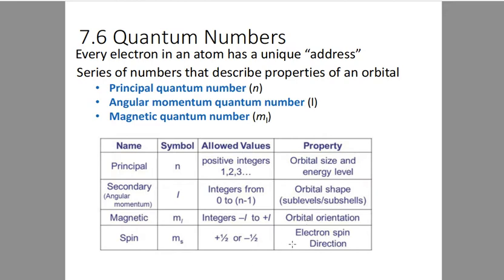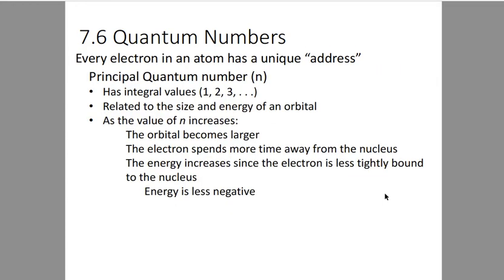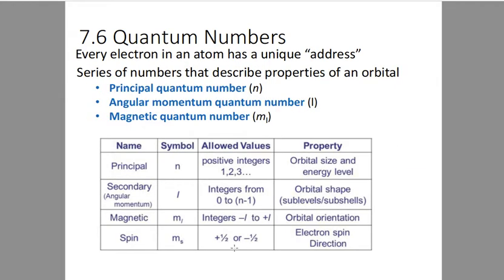And then the spin, remember, think back to your electronic configurations. We know that in each subshell we can fit 2 electrons, right? So we know that we can have them go in opposite directions. So one is going up, one is going down, or we refer to them as plus 1/2 or minus 1/2, just the directionality of the spin. For the purposes of our class, I'm not going to call out whether you need to know that it's the plus 1/2 or the minus 1/2, just that it's one or the other.